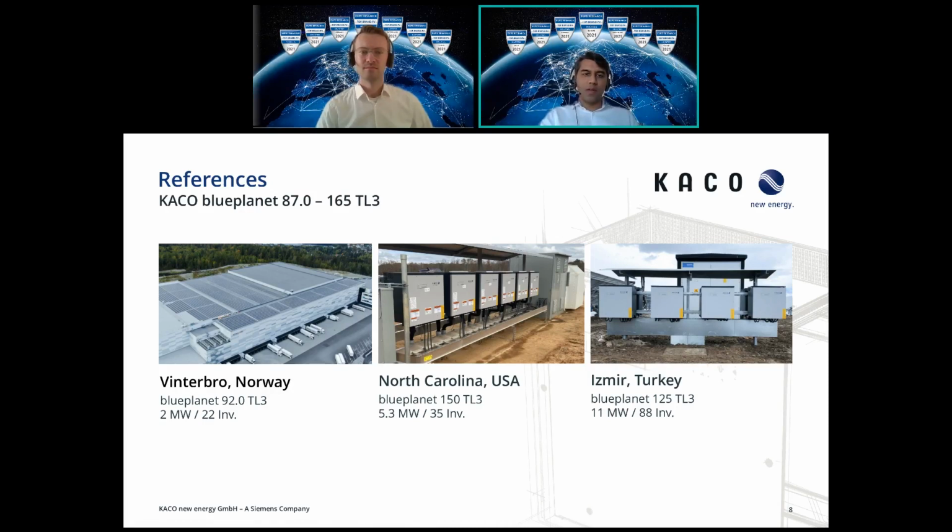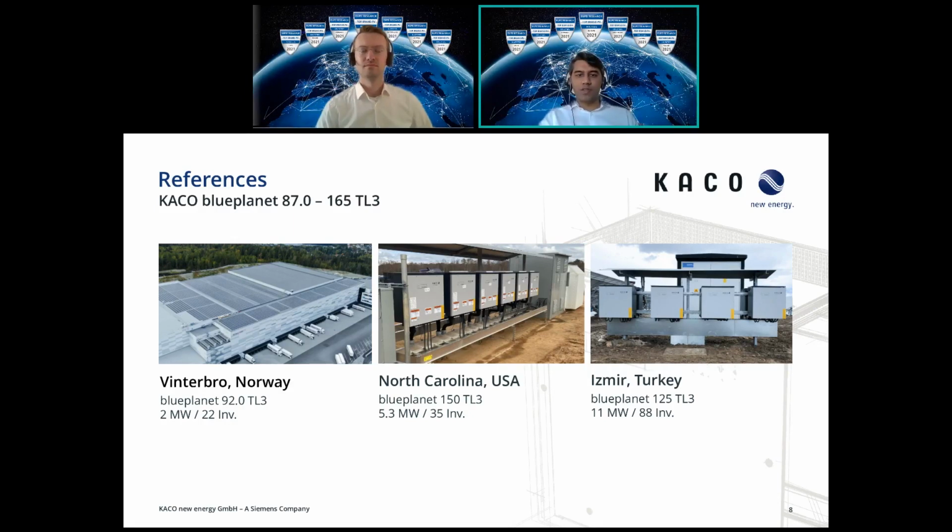So with that, we would like to show some references where we have proved this concept of virtual central with different types of projects in different locations. The first one is in Norway with the Blue Planet 92 inverter, a 2 megawatt project. You can see the rooftop more or less homogeneous. It's a rooftop project, done with a single MPPT inverter and the virtual central concept, also for a rooftop scenario.